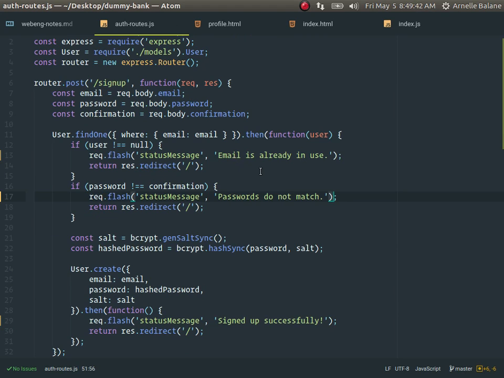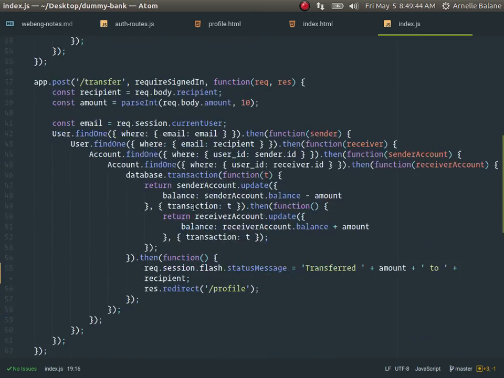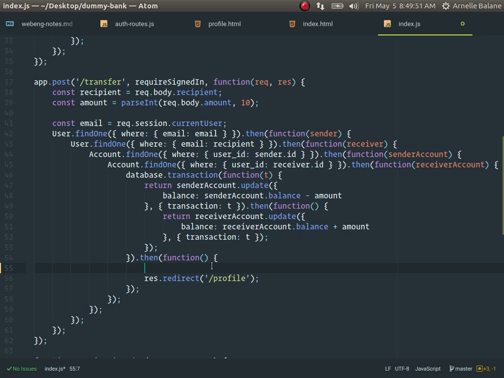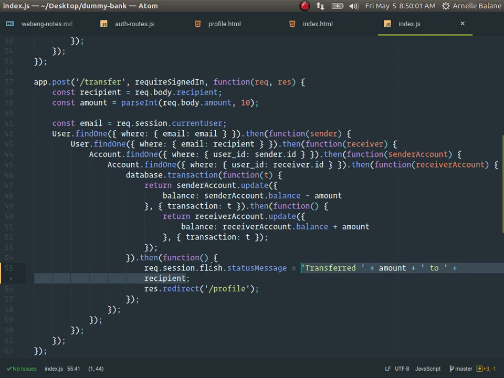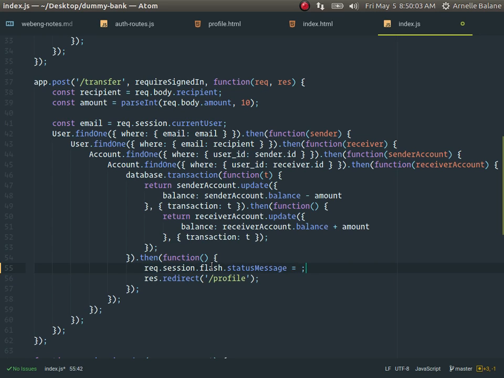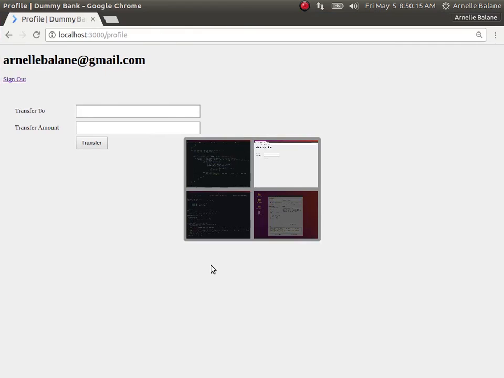Request.flash, message. Oh shucks, nakopya na ako. Copy, paste. Okay, so request.flash.